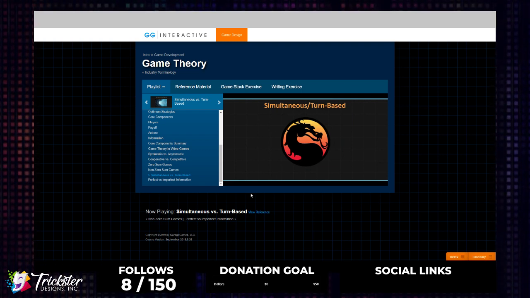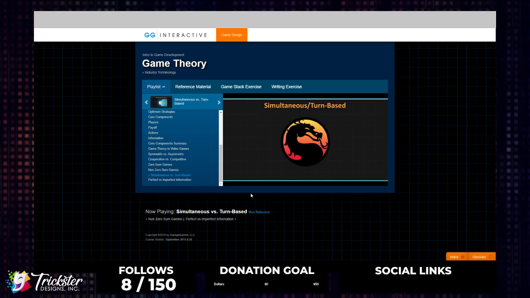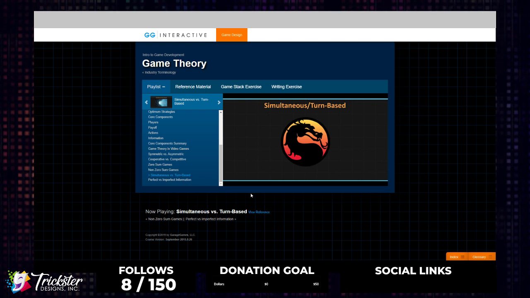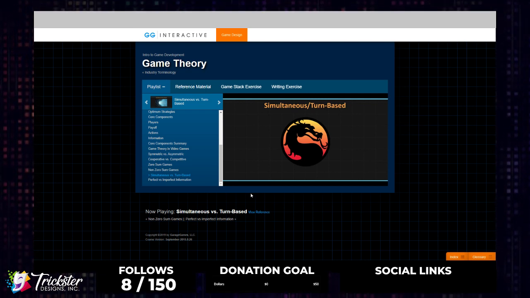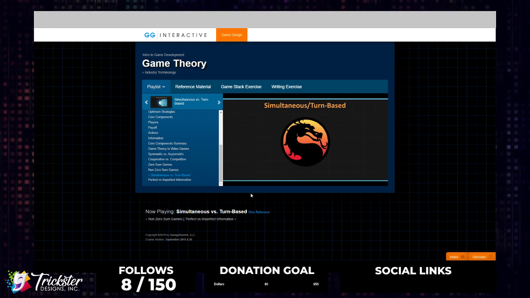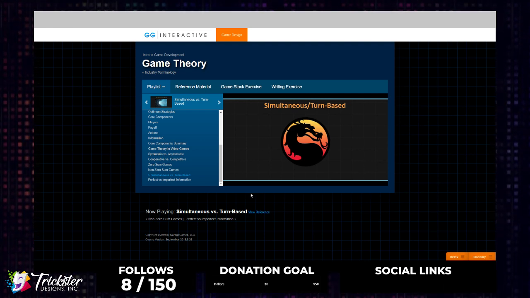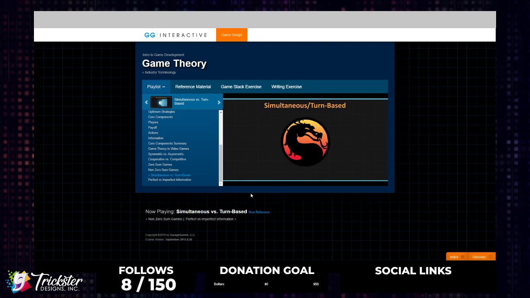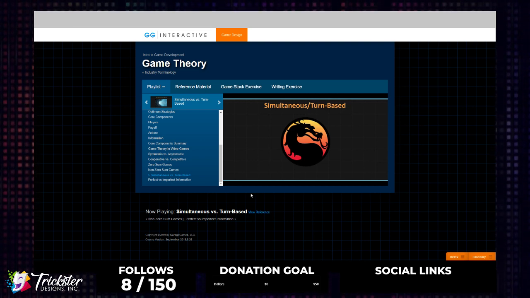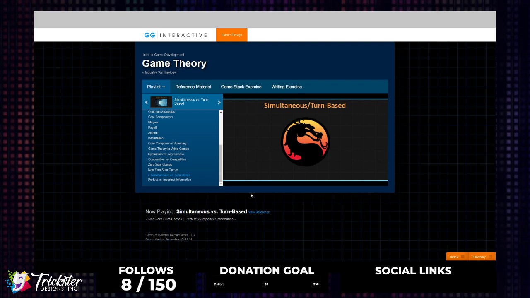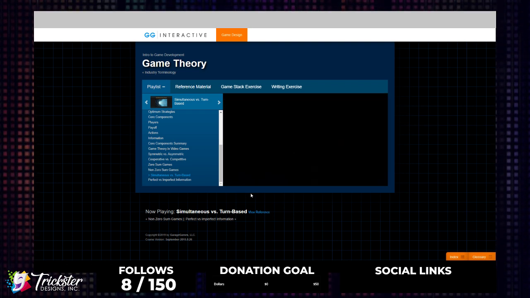Fighting games are good examples of simultaneous game theory in action. Each player chooses an attack or defensive move without any knowledge of what the opponent will do, and all decisions are made at the same time. It is sort of like playing rock, paper, scissors, but with many more possible combinations. Knowledge of what other players have done becomes relevant to what they will do next, and there is no way of knowing what they will do next. These are games of action and reaction with little time to ponder prior knowledge.